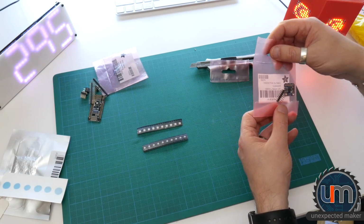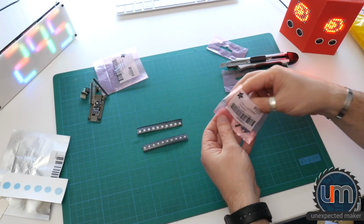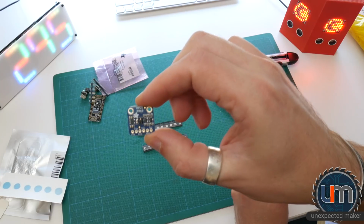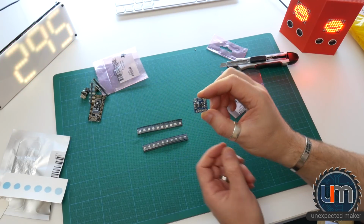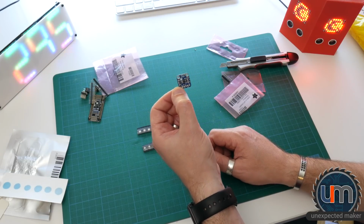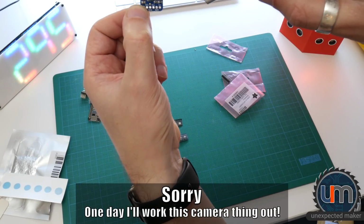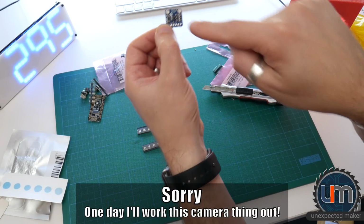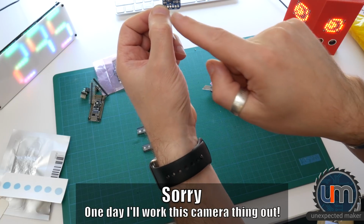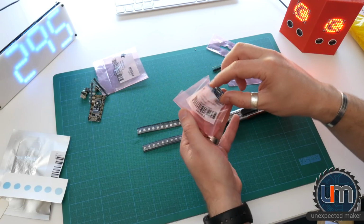And this one here is, what is this? This is my proximity light sensor. So it's a multi-sensor. I don't know if you'll be able to see that. It's quite small. All of this stuff is so small. So this is an APDS-9960. It's a proximity, light, RGB and gesture sensor. And that thing in the middle here, I'm pointing at it with my knife, is a tiny little color/light sensor. What it can do is read info from the corners of it, so it can track things like gesture by recognizing which order the sensors go off. It's crazy. There's lots of information on the Adafruit website about it. So I've got some cool things planned for that.